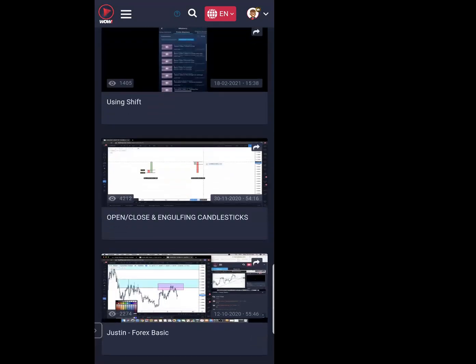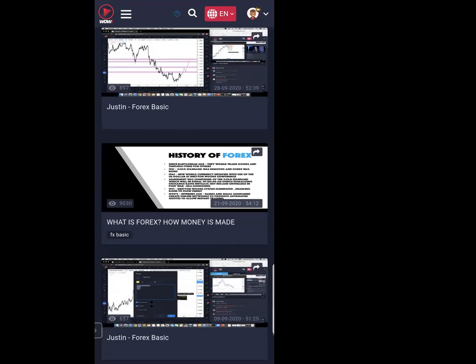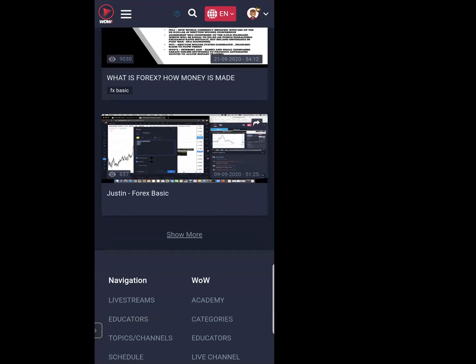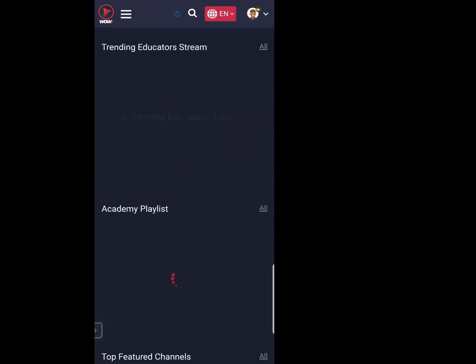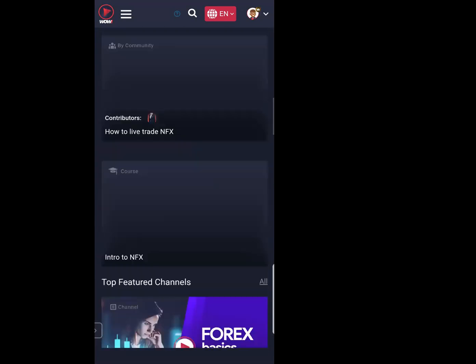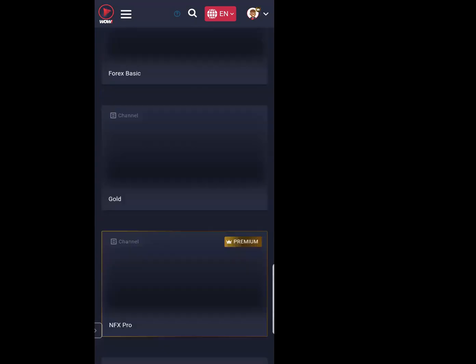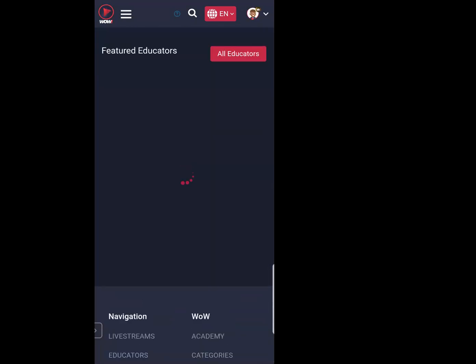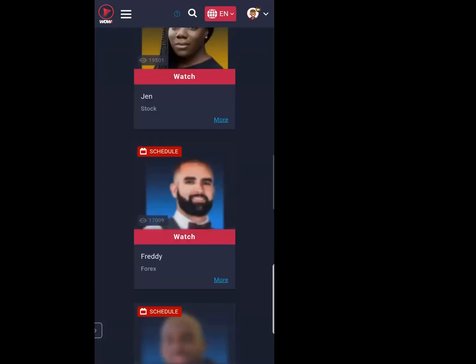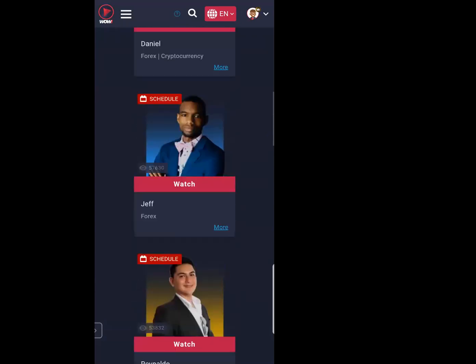But if you want to learn the strategies, if you really want to learn, look at this, engulfing candlesticks. We didn't talk about engulfing candlesticks today, but they're my favorite because I find that engulfing candlesticks are pretty much the most consistent. As you see, the hammer is kind of hit and miss. The engulfing candlestick is hit and hit and hit and maybe miss. But still, do you know what I mean? Not just Justin.